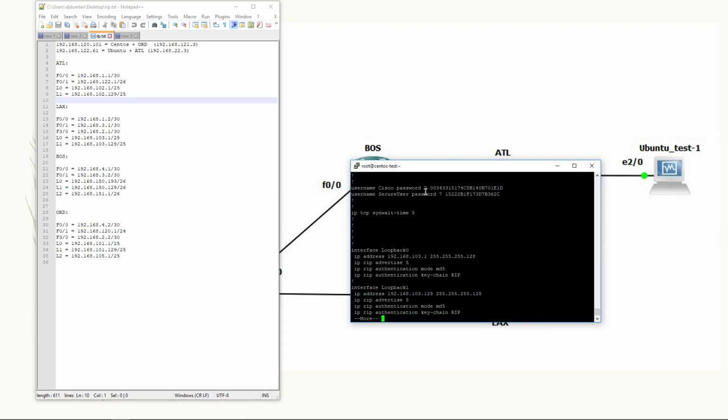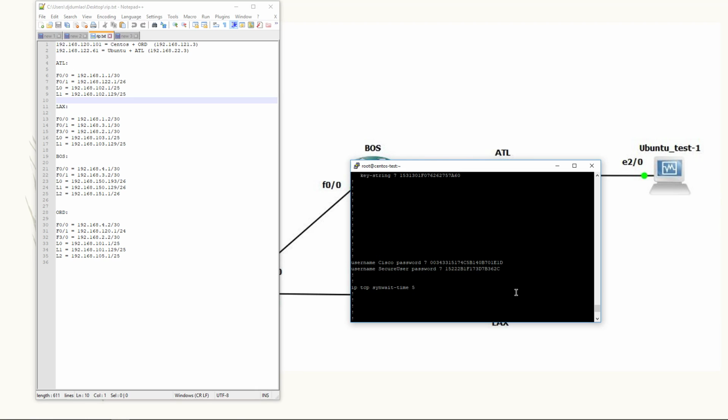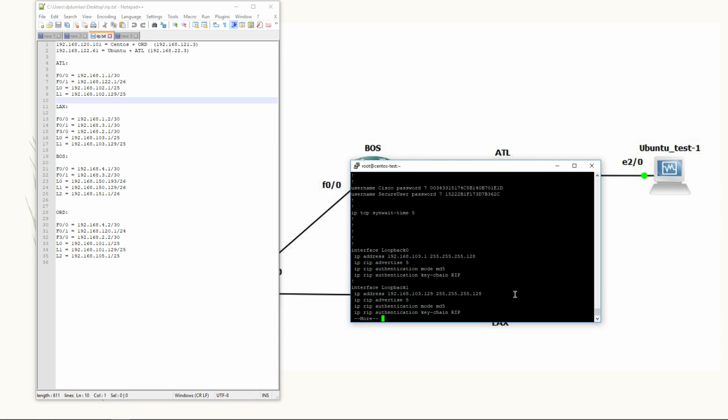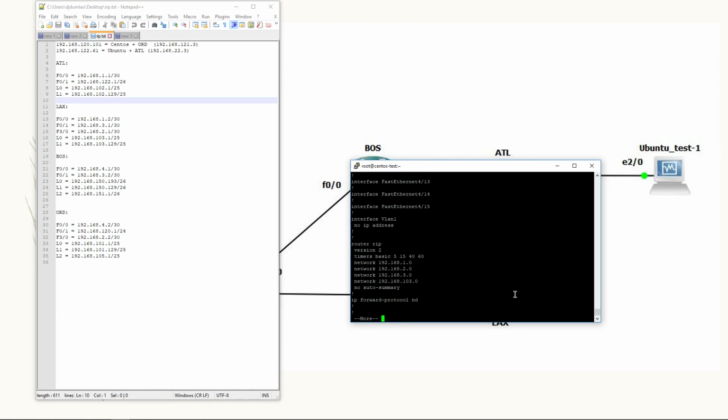And the two users you see here, the Cisco is just regular type 7 encryption, and then the secure user is MD5. Oh, no, it's not MD5. Sorry about that.